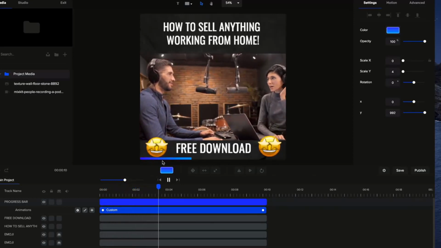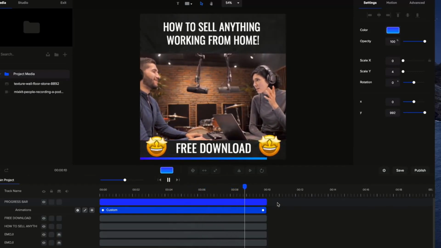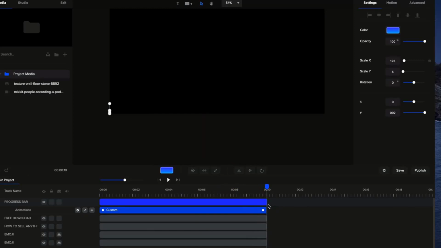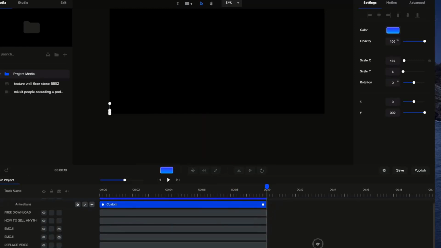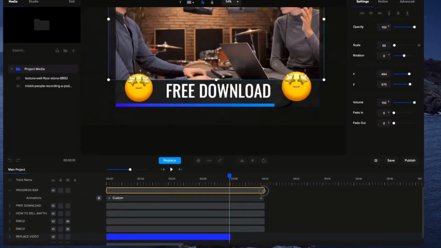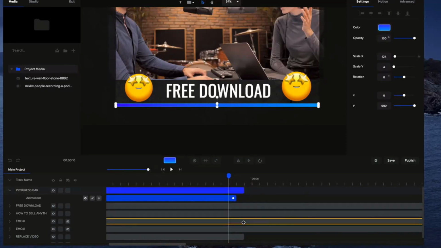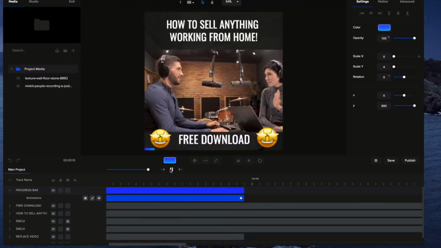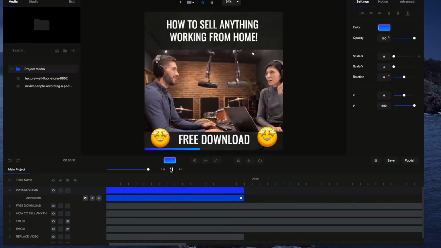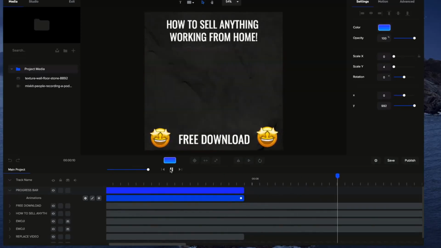you can see that we've got a really nice timeline progress bar that goes the exact time of the video, just like so. So yeah, if your video was longer, or if it's even shorter, for example, you could just go ahead and resize that progress bar and also the animation. And you probably want to zoom in a bit closer, make sure you've got the exact time, and just make sure that that's right, like so. And then if you play that through, you'll be able to see that it ends at the exact same time as your video, like so.